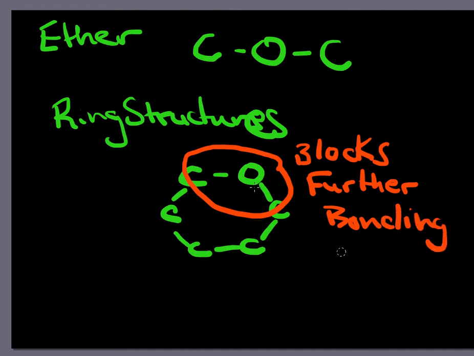So that makes this really stable, because nobody else can get in here. There is no getting into those bonds because the oxygen has bonded to those two carbons. And so that's what makes a really stable ring structure. So it's really important to the carbohydrates that are mainly rings, which we'll see in a day or so.